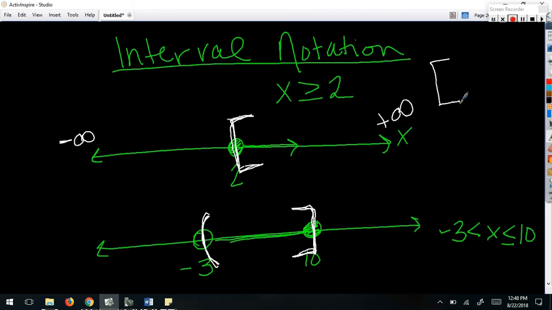bracket, meaning include this number, start at 2, and keep going until you get to positive infinity. And I'm going to put a parenthesis because you can't be infinity, right? That's kind of a conceptual thing. So you always put a parenthesis. Parenthesis means non-inclusive, so it does not include that value. And since infinity is not an actual value, it's conceptual, we would put a parenthesis. But the 2, we included, it's a filled-in dot, or it's underlined, it's "or equal to." That means I need a bracket. So you just have to remember: bracket included, parenthesis not inclusive.